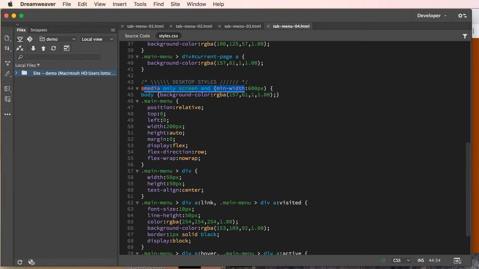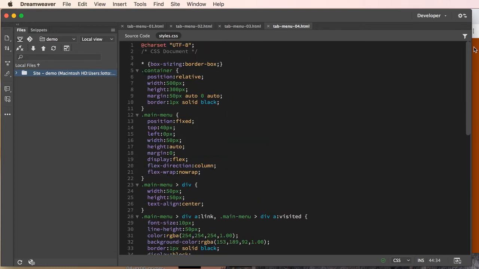So what if you wanted to have the menu change in some way when you were in a mobile view? Well, that's easy enough, and all we need to do is change a couple of things in the main menu. Okay? And we can also look at main menu and our greater than div, targeting the descendants.